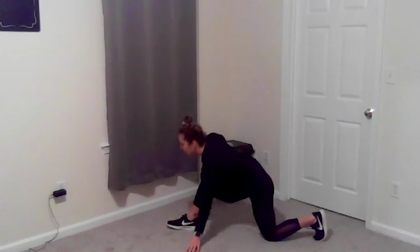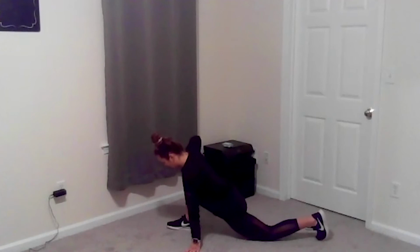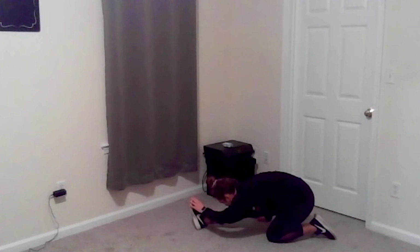onto our right leg. So we have our right leg in front of us, our left leg behind, and we're going to lean into that right leg. And we're going to stretch and hold for 10. Go. We're going to come back and stretch. We're going to lean onto that left leg behind us and reach down and hold for 10.